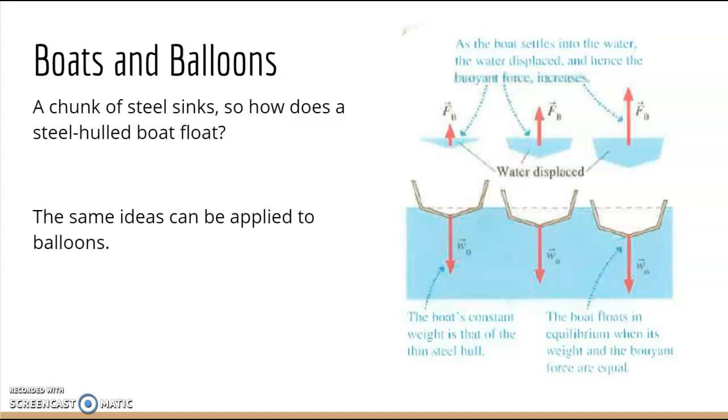When you're dealing with the boat, what's important is that the part of the boat that's below water is not just steel. There's also air. We'll imagine that we have a completely empty boat. So the density of the object we're dealing with here is not completely just steel. It's a lot lesser than the density of steel.